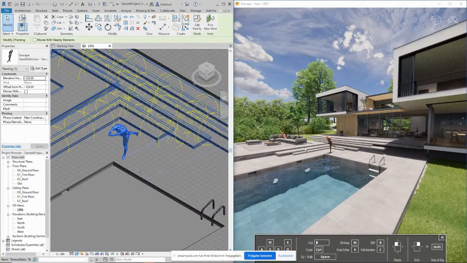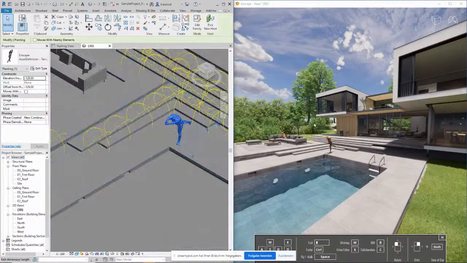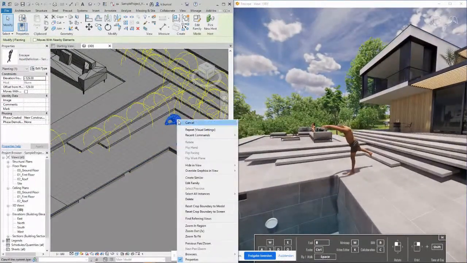But this is just the beginning. Once again, that's not just true for moving objects or changing parameters, for example, but also for visibility settings. So if I said let's hide all families from this category, in this case, it's a planting family. Maybe I'll get to show later why that's the case.